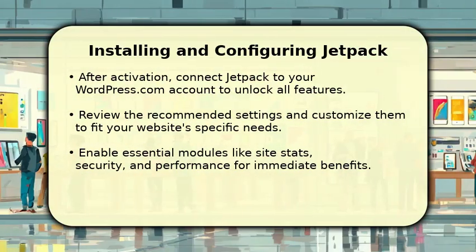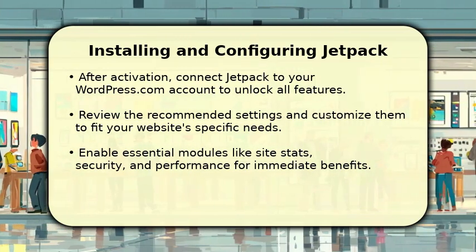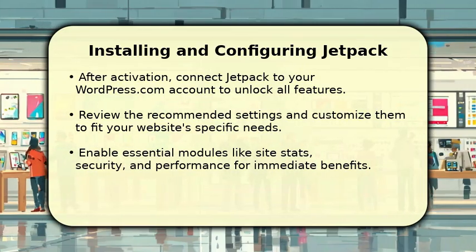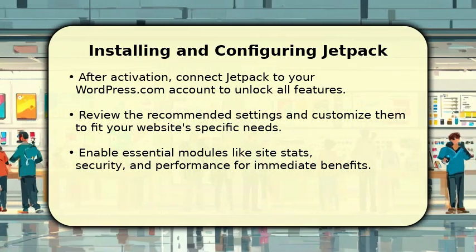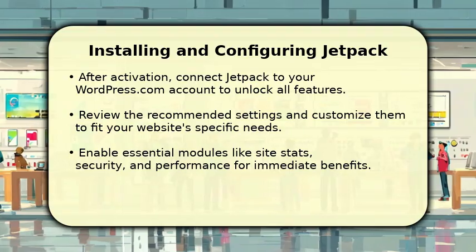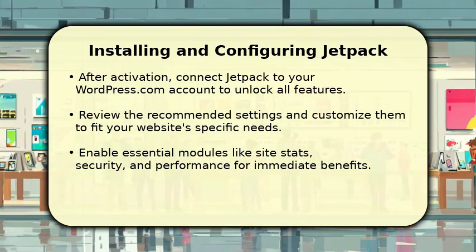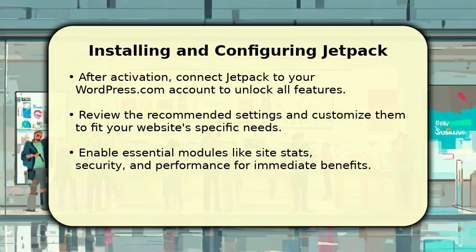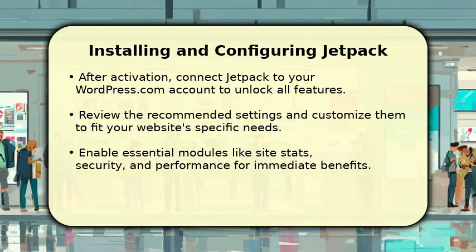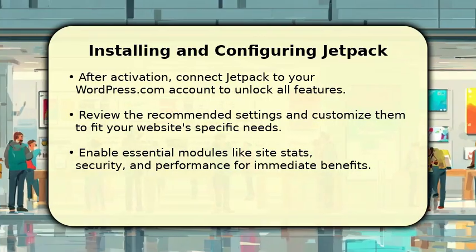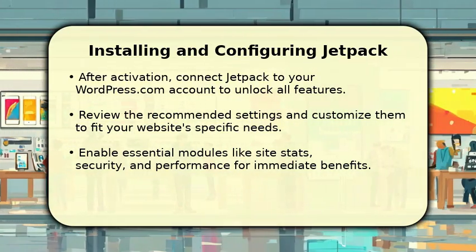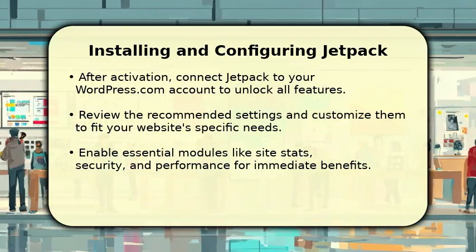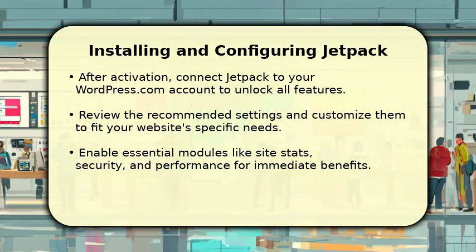Once Jetpack is activated, the next crucial step is connecting it to your WordPress.com account. This connection is vital as it powers many of Jetpack's advanced features, including backups and security scans. Take a moment to review the initial setup wizard, which guides you through enabling key modules. You can then delve into the Jetpack dashboard to customize settings for security, performance, and engagement tools, ensuring they align perfectly with your website's goals and audience.